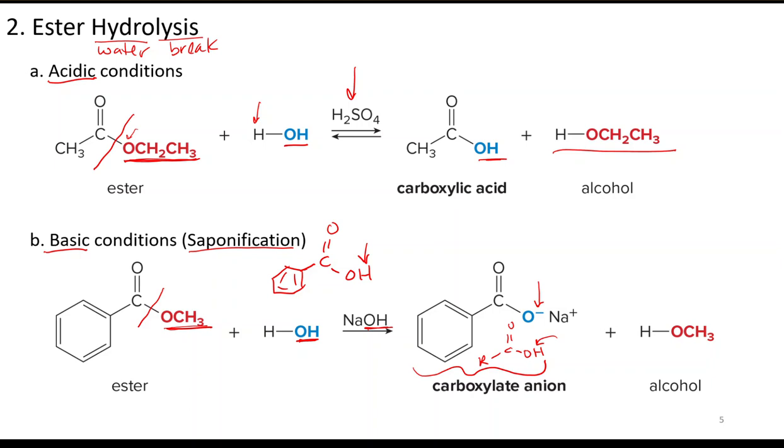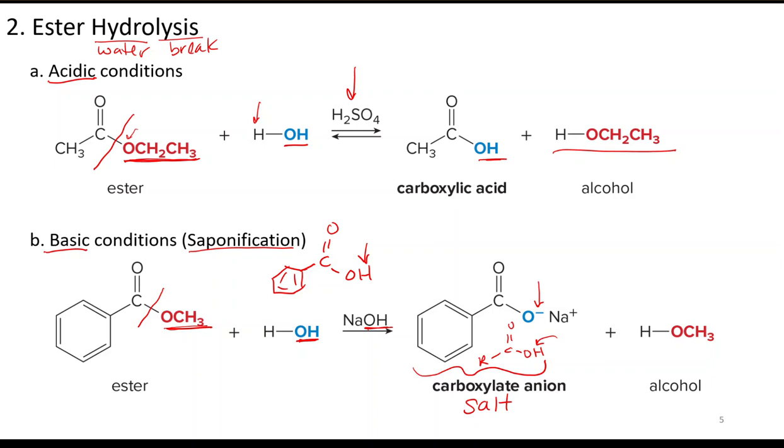So what this means is that the only difference between the acidic reaction and the basic reaction is that when you form your carboxylic acid, in the acidic reaction you will have this H here present, but in the basic reaction that H gets removed, and so then you have a negative charge left behind. But notice that both reactions are identical. You're still going to make an alcohol in both situations. And then this Na plus is shown here because since we used sodium hydroxide, that metal cation will be floating around. And this is what makes a salt, which we talked about when we talked about the acid-base reactions of carboxylic acids. That is the only difference, but the hydrolysis is going to be the same.